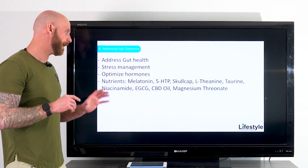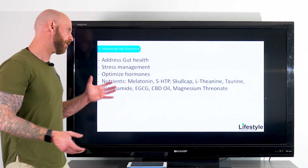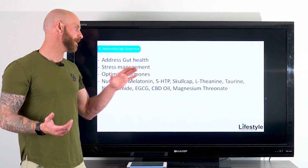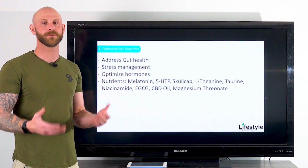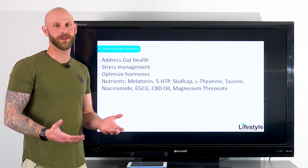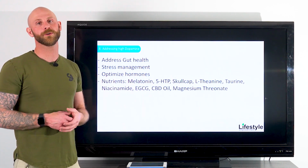And just to say it one more time, if you have low dopamine, you can still take these. It's just a matter of timing. So all of this kind of stuff would be timed before bed, for example, if you have symptoms of low serotonin. But something like green tea, you could drink all day kind of thing. It does help with digestion. It helps with you calming. It's not going to drastically reduce your dopamine if you are low dopamine. It's not the make or break. Otherwise, this stuff is just mainly timing before bed if you are someone who's low in dopamine.